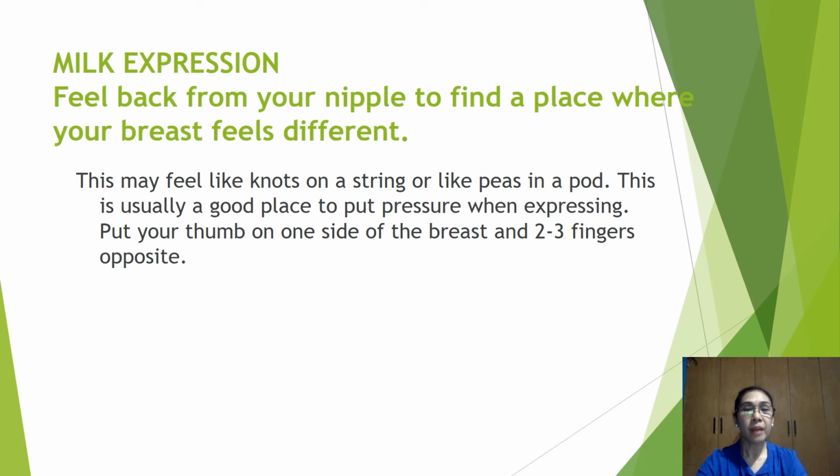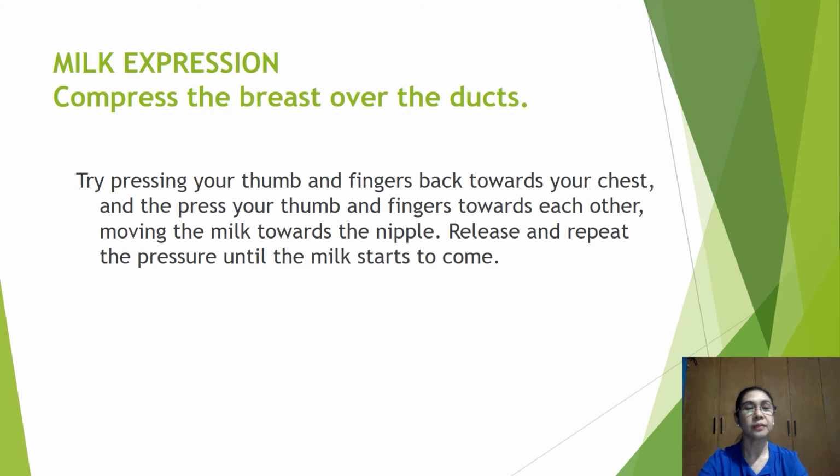Feel back from your nipple to find the place where your breast feels different. This may feel like nuts on a string or like peas in a pod. This is usually a good place to put pressure when expressing the milk. Put your thumb on one side of the breast and two to three fingers opposite. So compress the breast over the ducts.